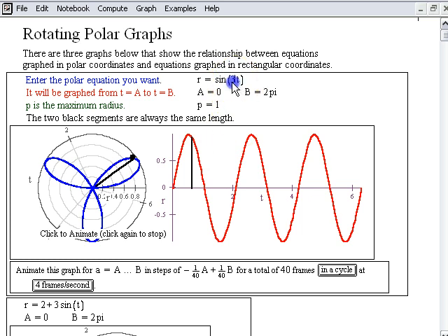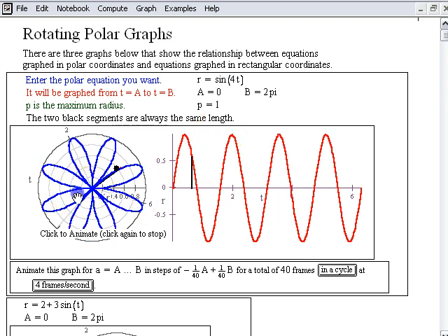Let's see what happens when I change that to a 4. Again, I think the red graph is predictable. The red graph down here, you're going to have 4 cycles, so 4 positive loops and 4 negative loops. Is that what really happens? Now over here, actually, I do see all 8. 4 positives, 4 negatives. Here we go. There's a positive, a negative, positive, negative, positive, negative, and so on. You see all 8 petals, 4 of them with positive values of R and 4 of them with negative values of R. An 8-petaled rose.